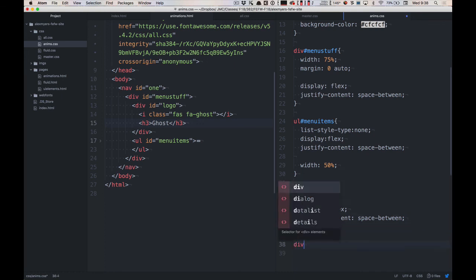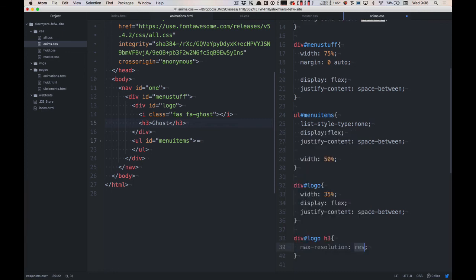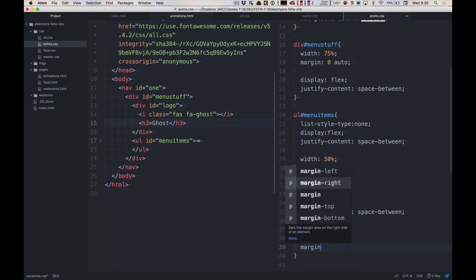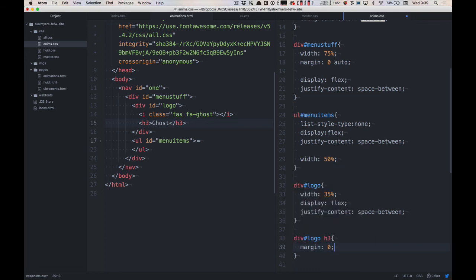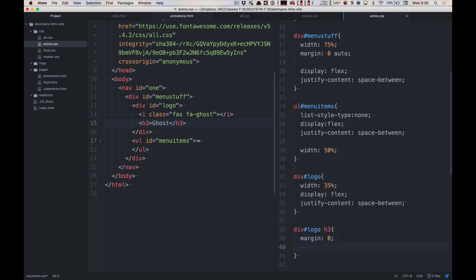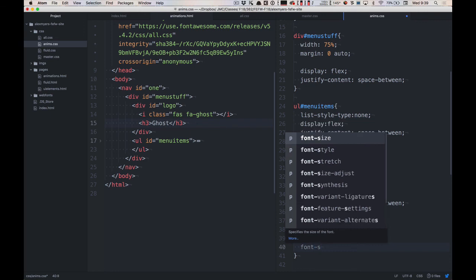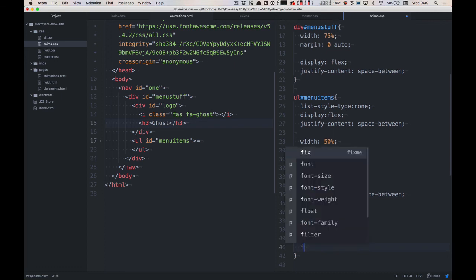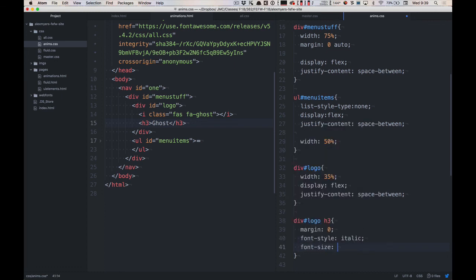Come now to the H3, take the margin off, so margin 0. I'm going to do font style italic, and we might bring the font size down just a little bit.